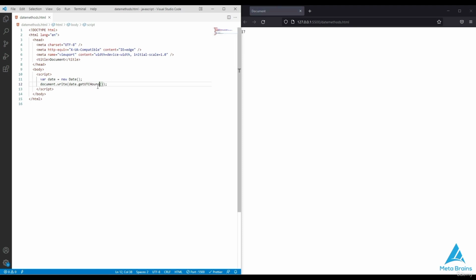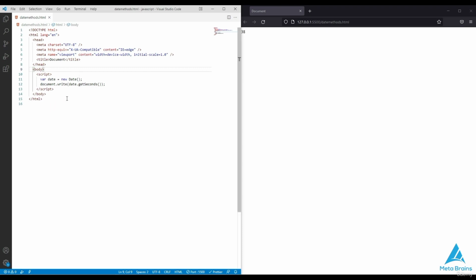That's what we get. Okay, so now I'm writing getMonth. It will display February as 1. It will display March as 2. And in this sequence it goes basically. So we can print the seconds, and if we write getSeconds, as I refresh, it will change the seconds displayed. So as you can see, everything was updated. So this is how we can check our seconds.